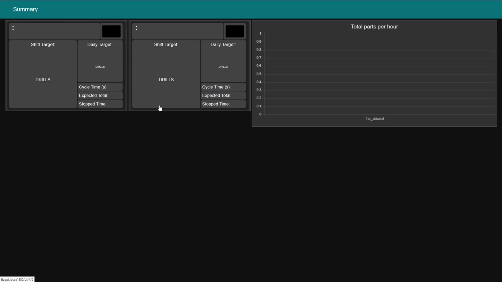So I might just turn one machine on and see what happens. So simulated machine's on. Now bear in mind I've only turned on one of my simulated machines. As you can see, nothing much is shown on the summary chart. Why is that, you might ask? Well, that's one of the issues with the current setup. It's expecting two machines to be switched on. So let's switch on the second machine.